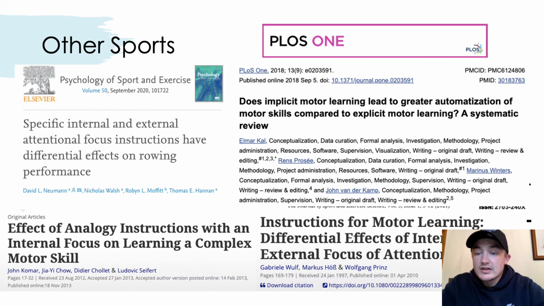Kamara et al. found that combining internal attention induced by analogy instructions was beneficial to help interlimb coordination while swimming. This was able to greatly increase swimming efficiency. This is limited by only using swimmers, and the merging of instruction types may require further research. Bevan and Franzen looked into decision-making in soccer and found that compatible pre-cues were able to enhance decision-making performance. However, the use of incompatible pre-cues actually hindered performance during decision-making.